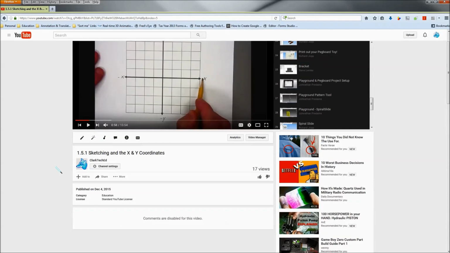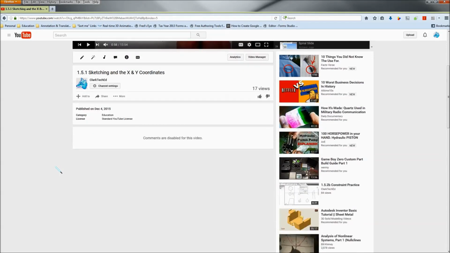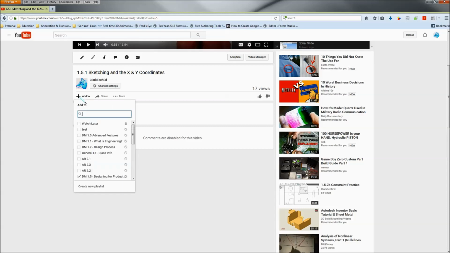So if I find a video, let's say I search for a video and I want to add it to my playlist, what I like to do, while I'm watching videos on YouTube and trying to find something that I can add to my list for later, is click this Add To button. It'll list all of your playlists, and you can tell which playlists you want it added to, or you can make a new playlist for it to get added to. I usually just check off one. You can check off multiple, so if you have playlists made for 2 different classes, you can check it off for both classes. So you can put it in the playlist that you want.